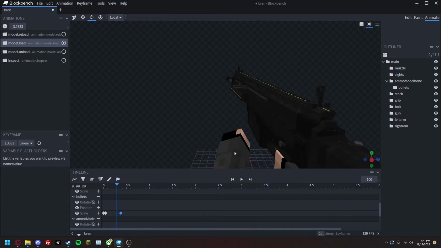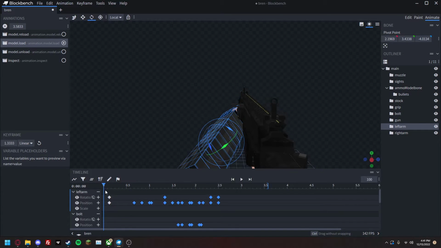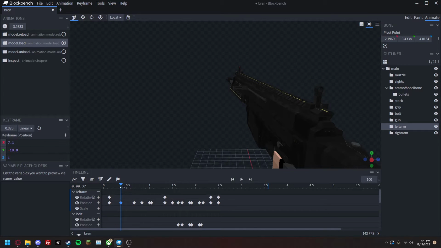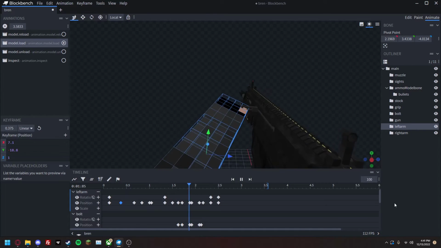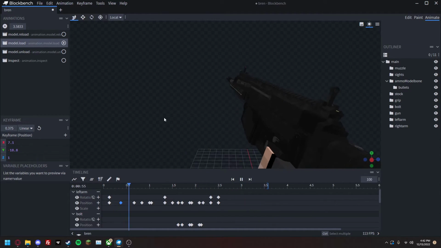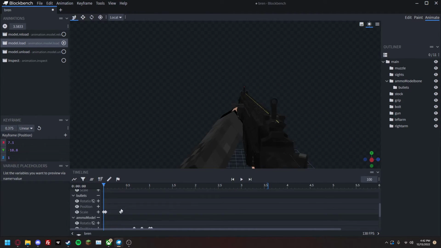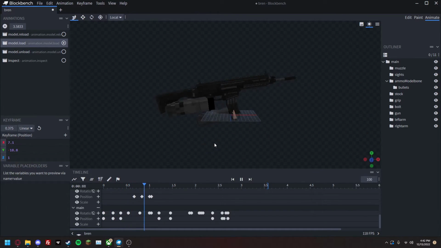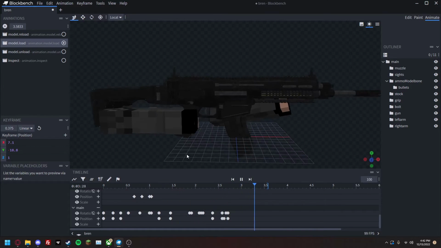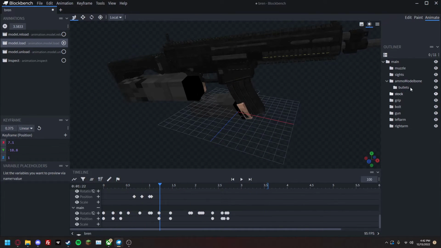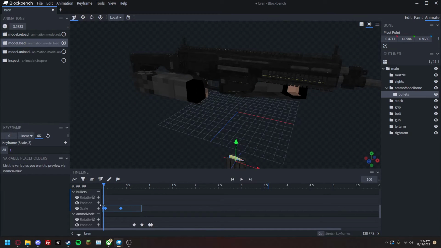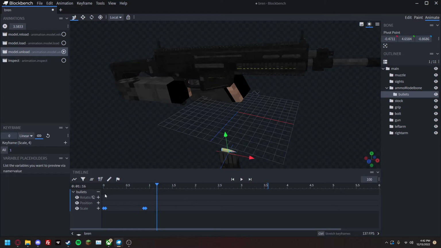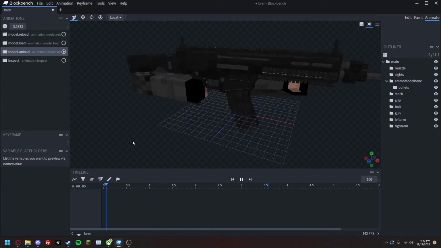Left arm's a bit weird. Hopefully that makes some sense. Also, you might want to delete the bullet scaling parts.